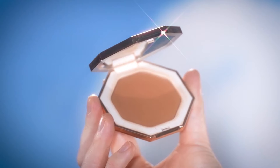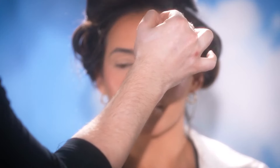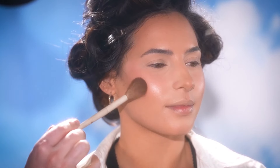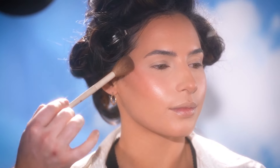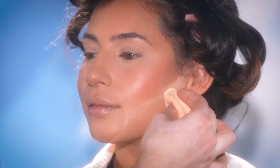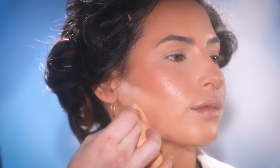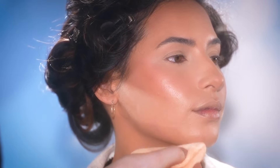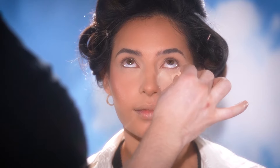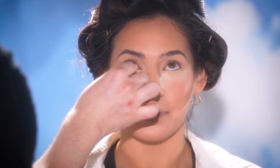Next up, I'm using the Fenty Beauty Sunstalker Bronzer in the shade Island Ting to further emphasize the contour product we used earlier. I used liquid products first, set it with the setting powder, and then used the powder products on top. The liquid products already did a lot of the work, so we don't have to go in with an obscene amount of powder products — just a little to accentuate and complement the liquids. I really like these Fenty Bronzers because the formula never looks patchy or muddy on the skin, and the shade range is fantastic — they have bronzers for everyone from really deep to really fair skin tones. Then I've gone back to the One Size Powder to bake her jawline, which will brighten this area and sharpen the contour, along with underneath the eyes to catch any potential eyeshadow fallout. It looks a little crazy now, but once I wipe this off later, it'll be perfectly fine.